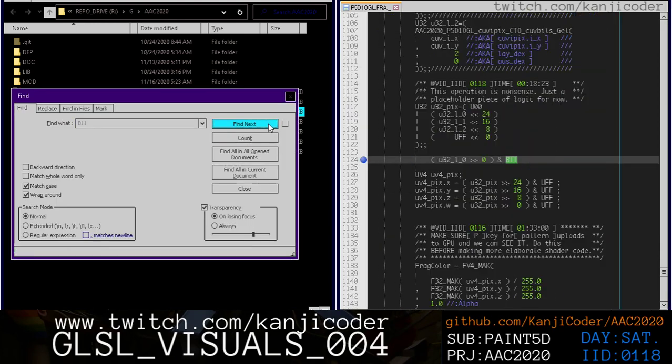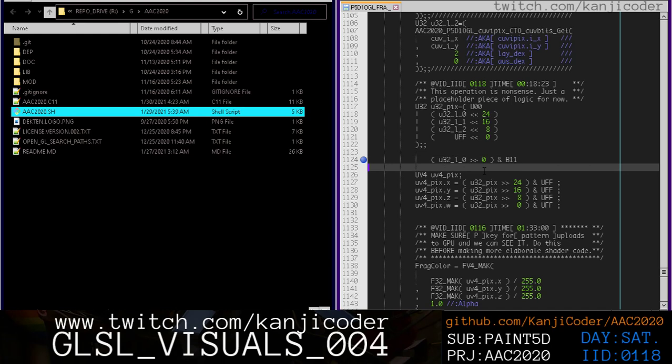Let's go look for B11 again. Here it is declared, and here's where we're using it. We just want to extract the smallest tile value, the tile exponent 0. And we want to take this and multiply it with some type of color value.